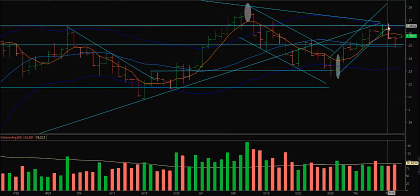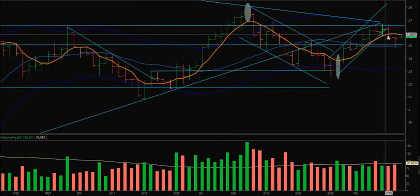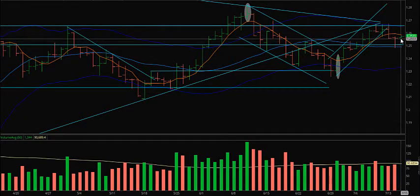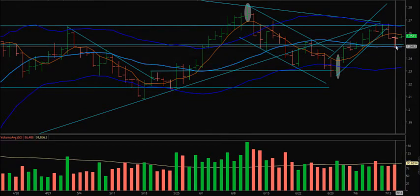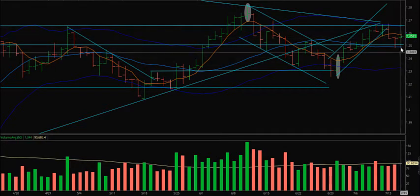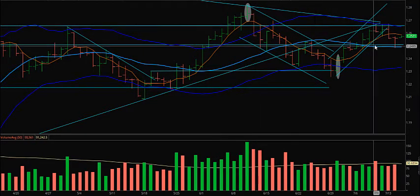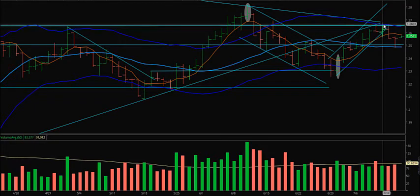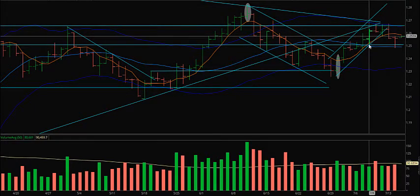So the fact that price has closed, these bars are closing below the 5-day moving average, it may end up that it's more to the downside. It's possible, but I don't have enough information right now to really place a trade and start looking for short opportunities just yet. It's possible that because of these two horizontal resistance levels where price is stuck between, acting as resistance or support, we could start moving sideways a little bit here.